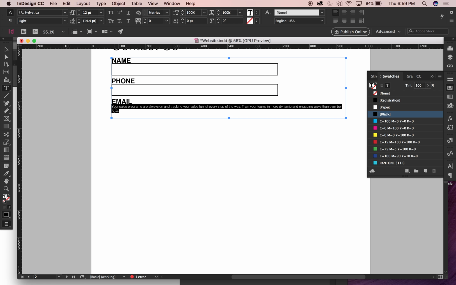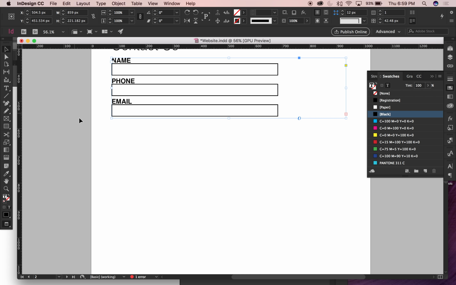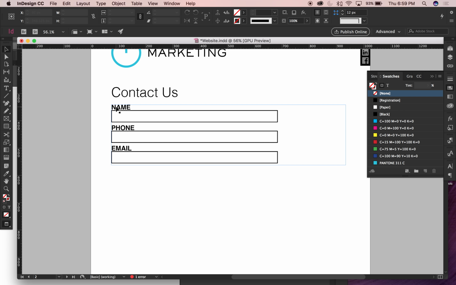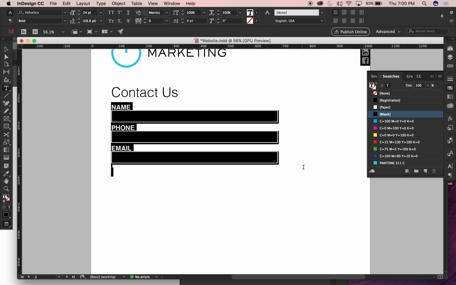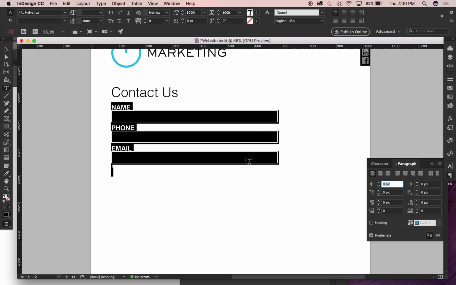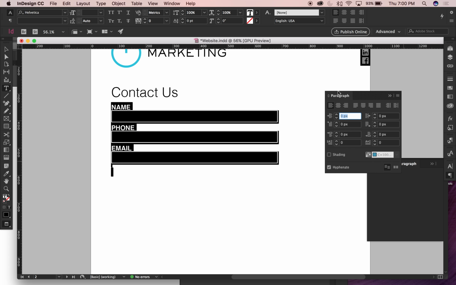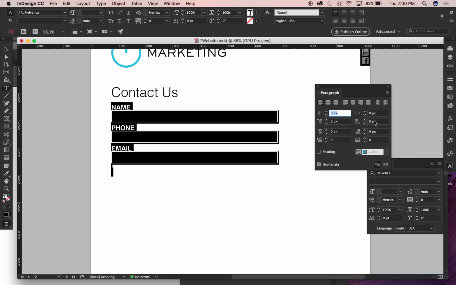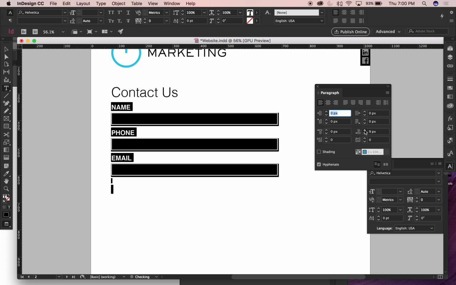I'll just paste my object directly into my line of text, and then I can literally format it like it's a piece of text. So let's say, for instance, I want even spacing between all of these objects. Okay, I'll select all of it. I'll go into my paragraph window here, and I'm just going to start manipulating this type just as if it's a piece of paragraph copy.